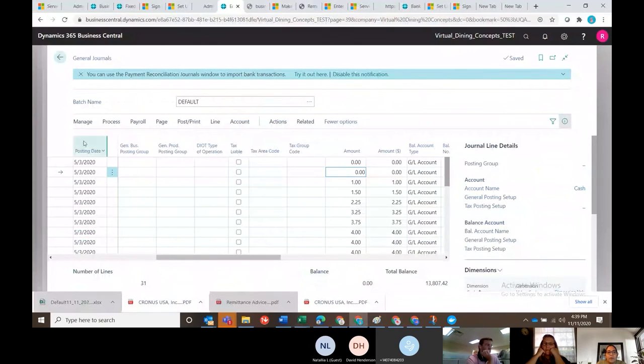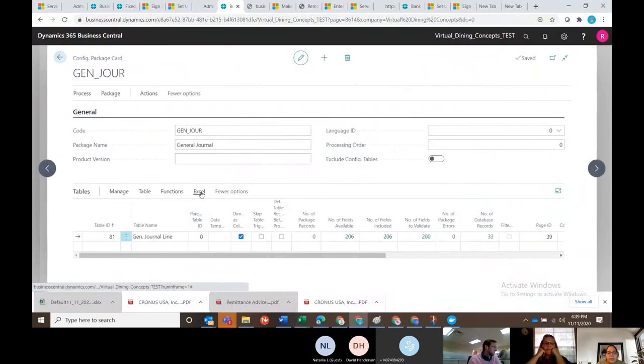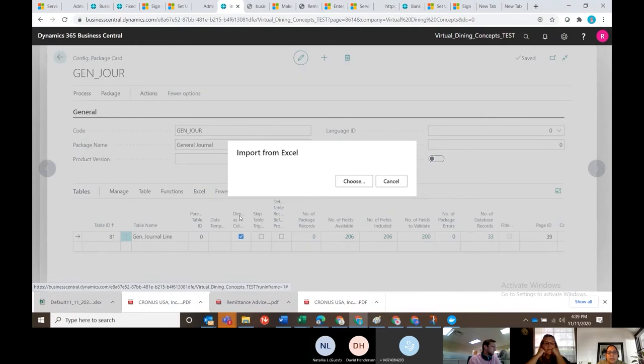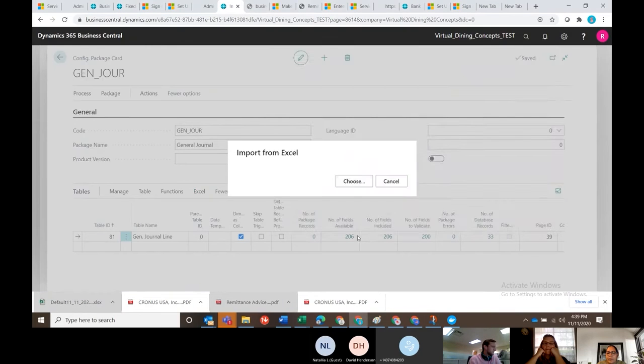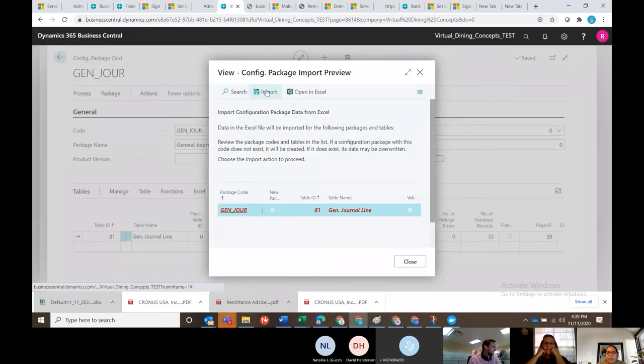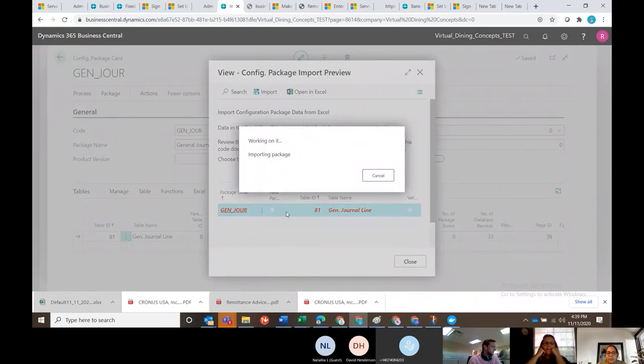Say it again. And let's go back to a package, import it again, Excel import. Import again.